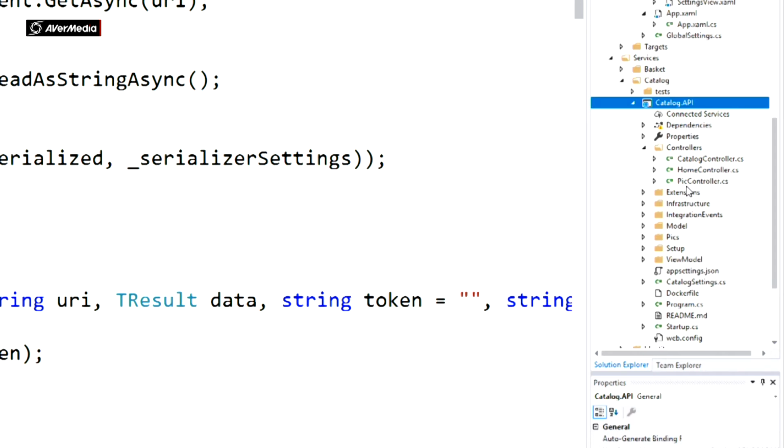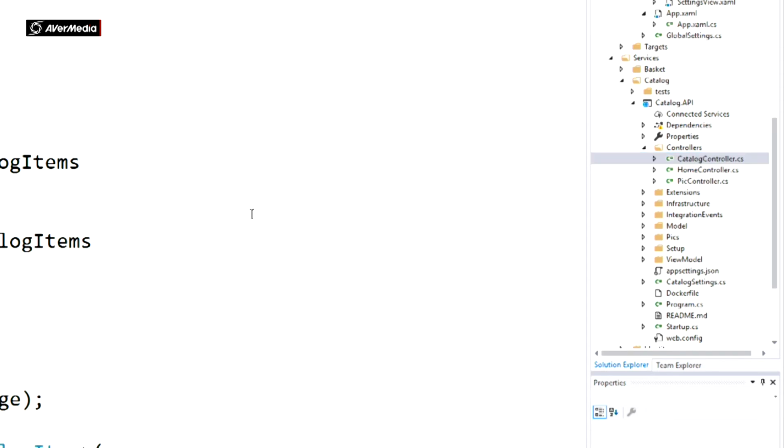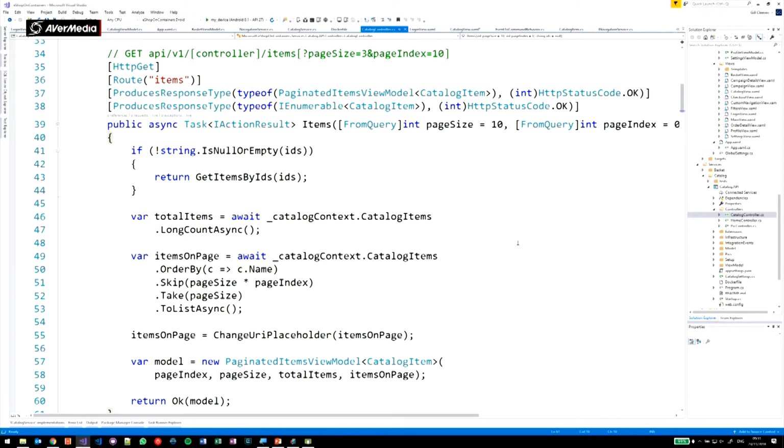It has just plain controllers. It has this catalog controller, this one. And that's actually the one that we were invoking from the services block inside of the Xamarin.Forms application. So in this case, it gets a couple of items. It gets in a page size. It gets in an index where it should start. And it just goes out, fetches some data, and returns that data. It has its own database, so it's a standalone application. You can use this for multiple applications even. This is a typical microservice.